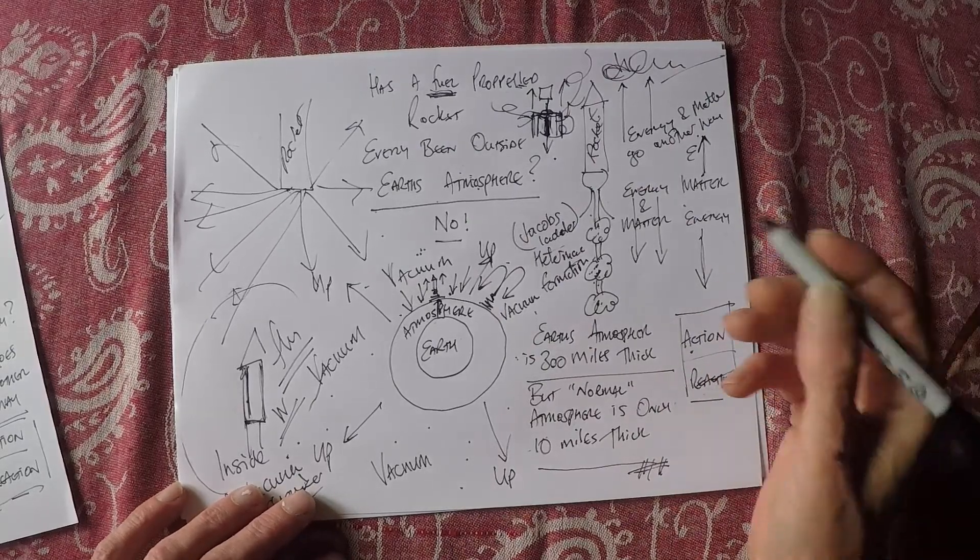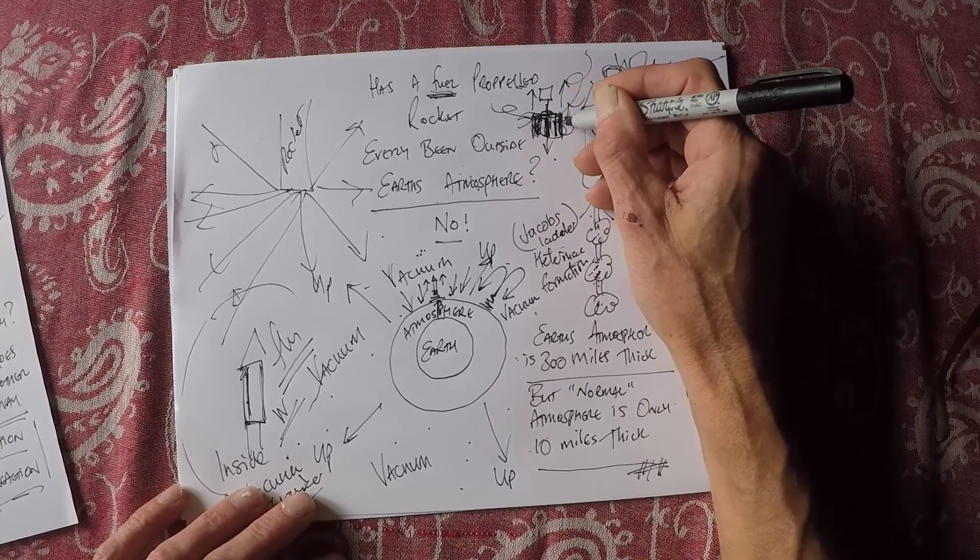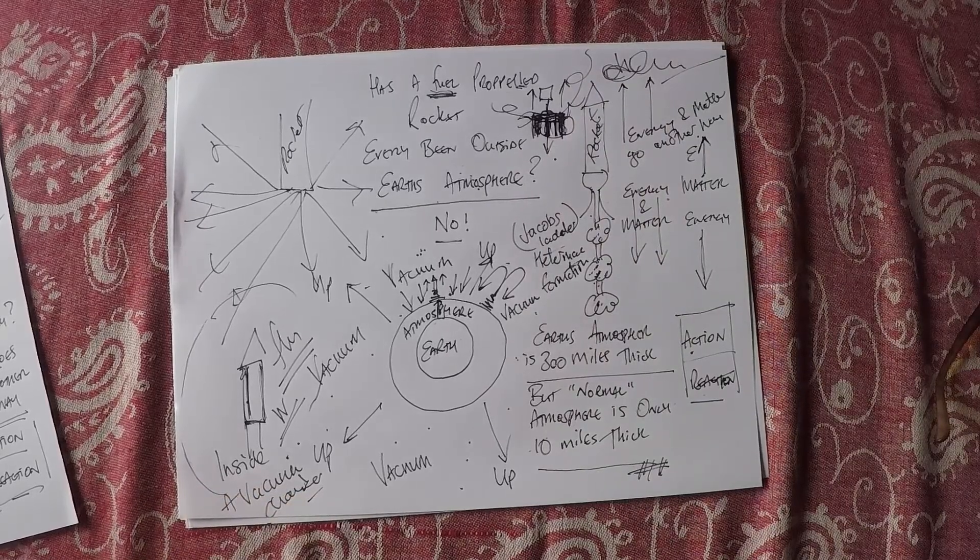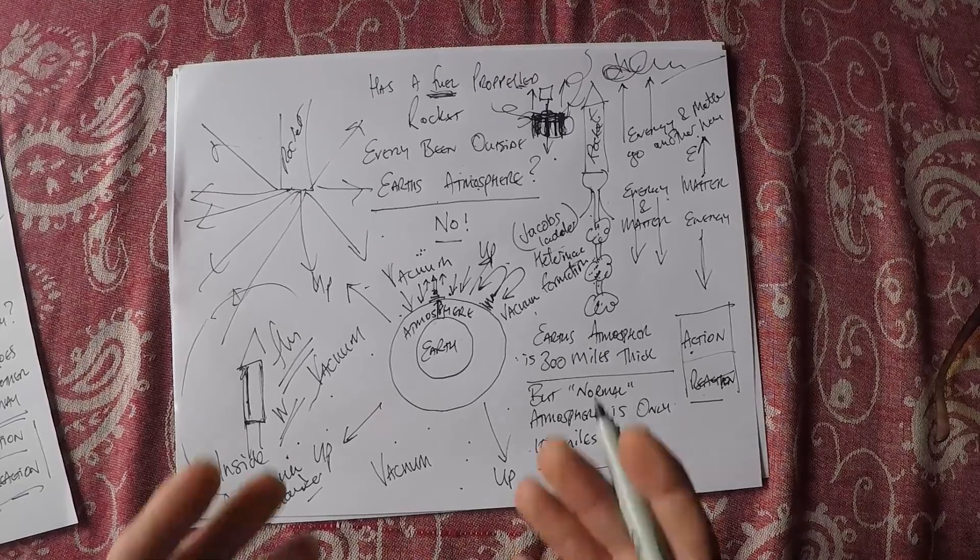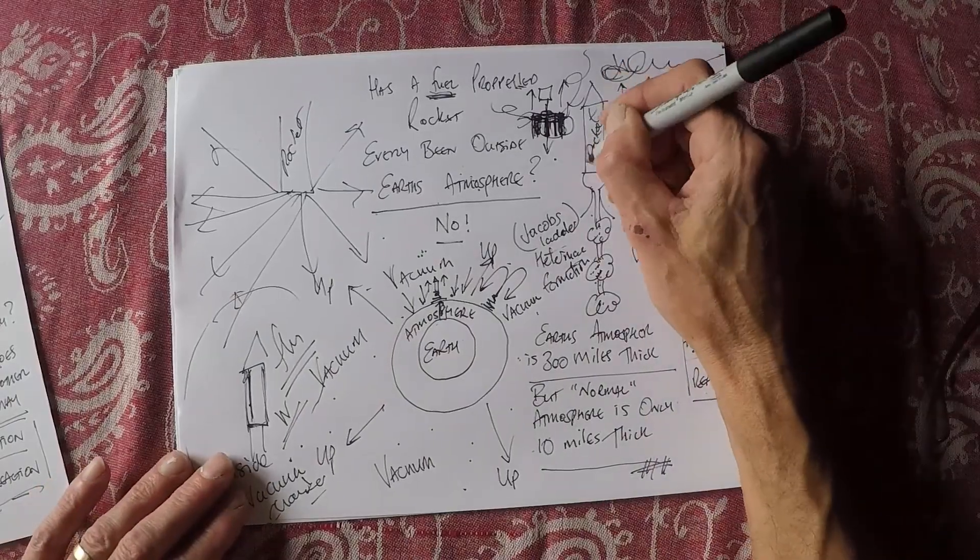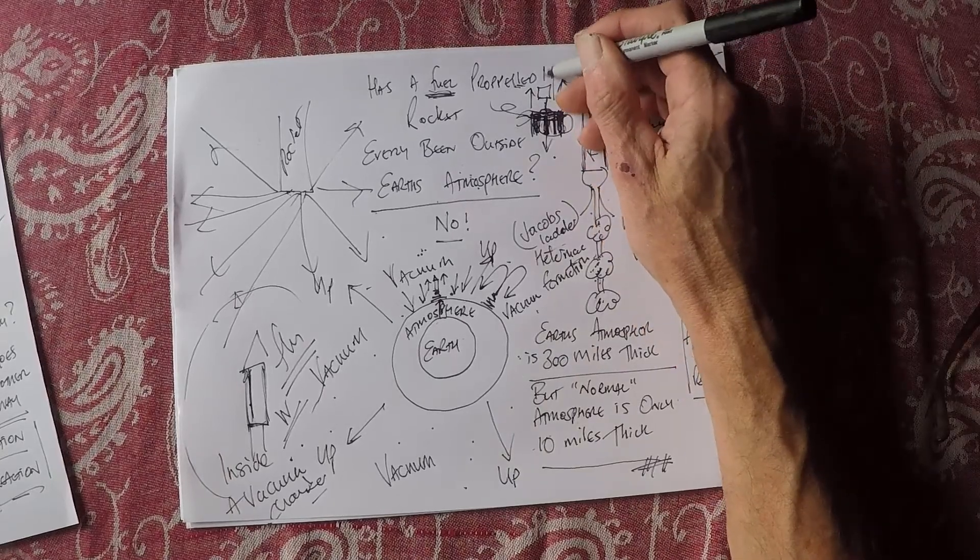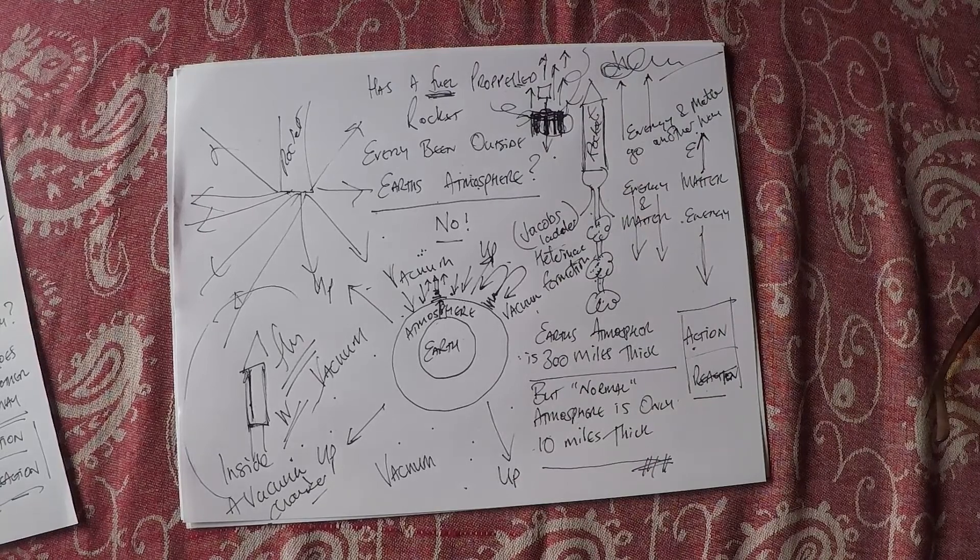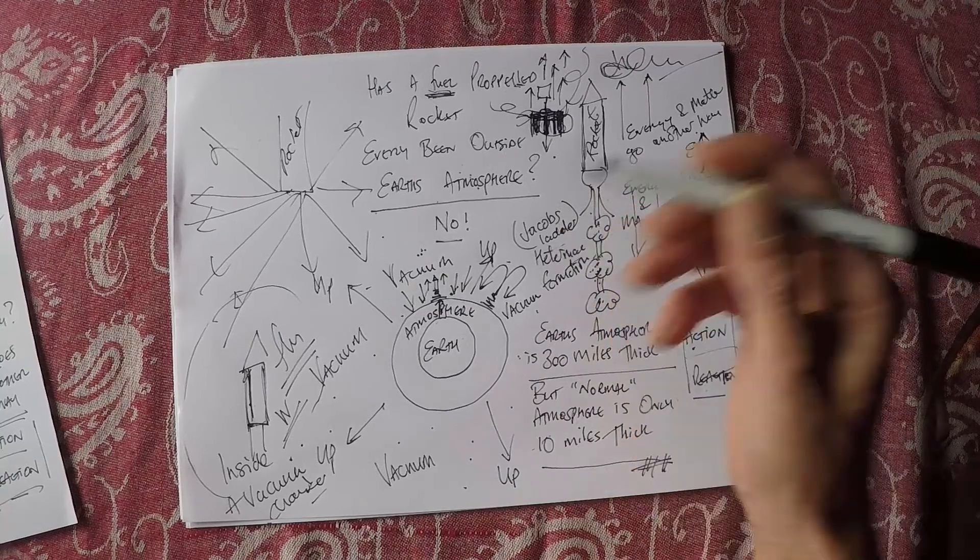So I'm very open to more information because all my information and the things that I understand and think about come from information. The more information I have the more accurate I can be within my papers and predictions and how things work. If I don't have enough information then I don't know. So I'm very open to somebody saying here's the video Lee and yeah that air canister shot up in the air in a vacuum, so yeah rocket fuel would do that. I'm quite prepared for that. But as far as I'm aware of physics, nothing can move in a vacuum.